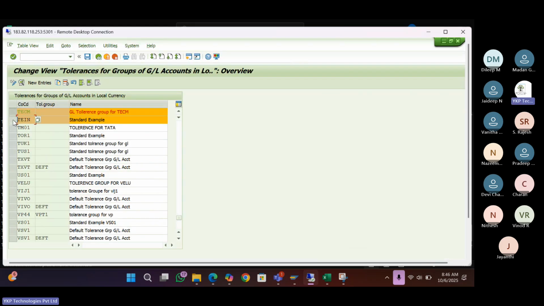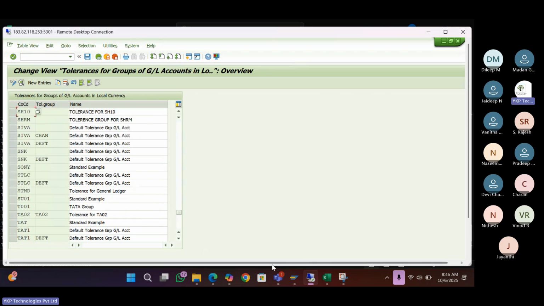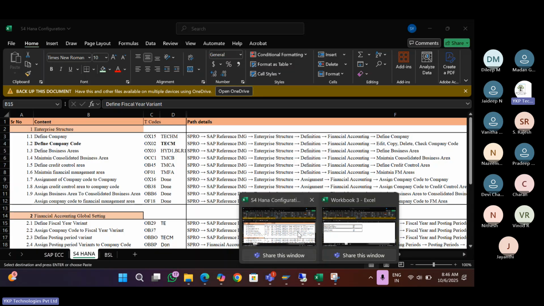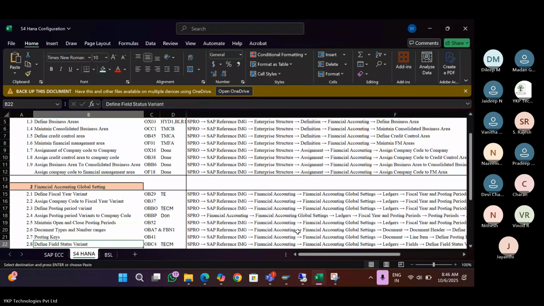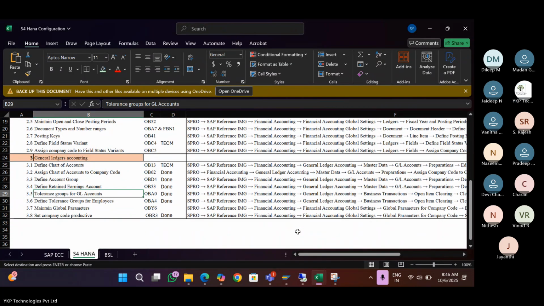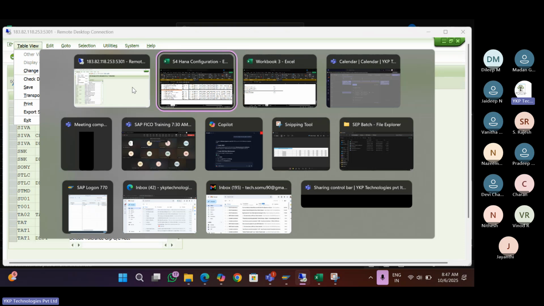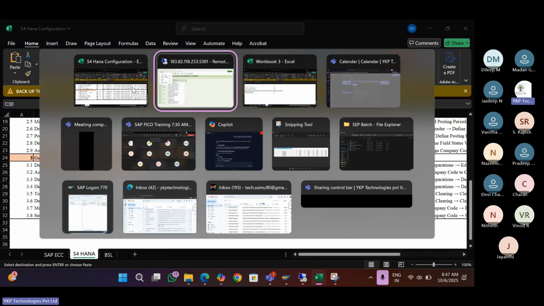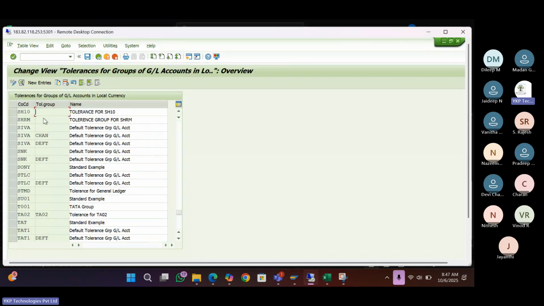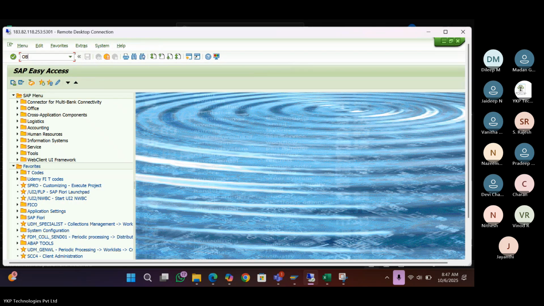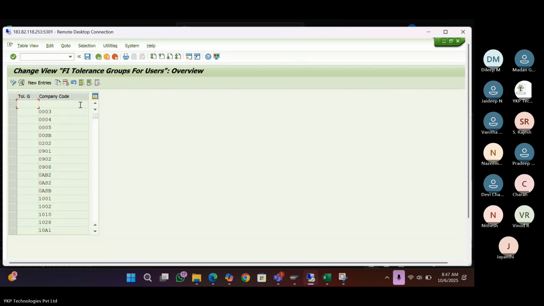So for employees also, right? TCM, anything we have. That is the reason to show you that whatever we created needs to be noted down. Tolerance, company code. Yes, so we have created it at company code level. That's why we don't have a group. Got it. OBA4. So we don't have a group, that's why we didn't maintain one. Only directly under company code level we have created OBA4. So OBA4 for employees, we have not created a group. Directly we created for a company code.